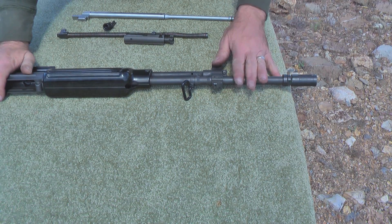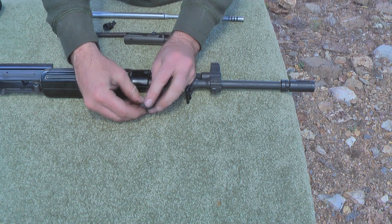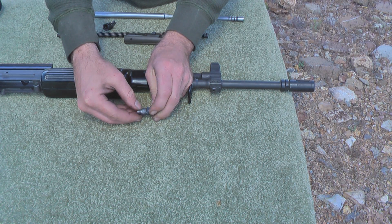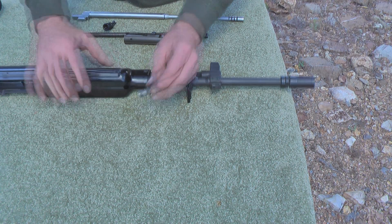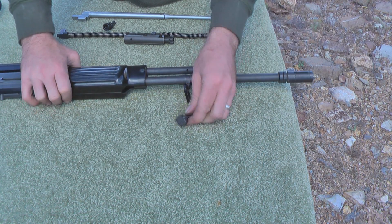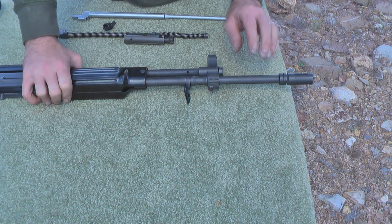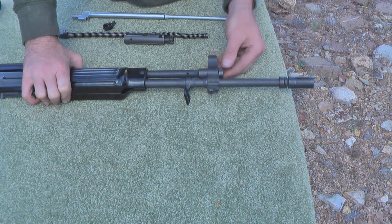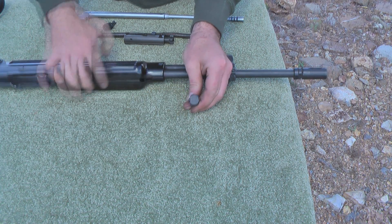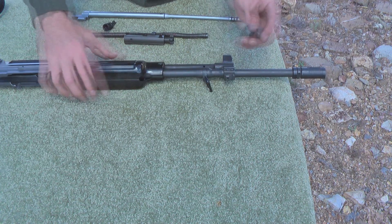Here is the rest of the upper receiver and here's the gas plug. This is written in Korean so I don't exactly know what it says, but there are four positions: low, medium, high, and off. You've got to be really careful with this rifle — if you don't have this thing locked in like it should be, it'll shoot out and you'll lose it. I already lost one and had to buy another. Once it's in, make sure it's locked — pull on it. It should not be straight up and down; it should be to the side at a couple of different angles. If it is straight up and down, it means these locking lugs here are not grabbing anything.